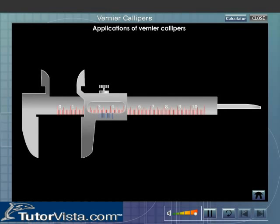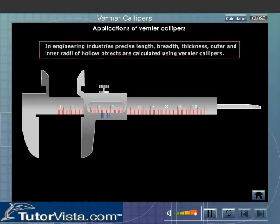Applications of vernier calipers. Vernier calipers is used to make more accurate measurements of dimensions of objects. In the engineering industries, precise length, breadth, thickness, outer and inner radii of hollow objects are calculated using vernier calipers.